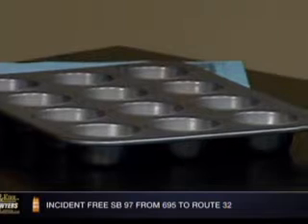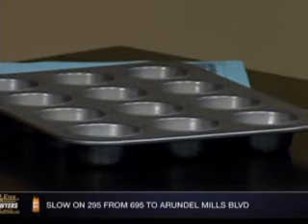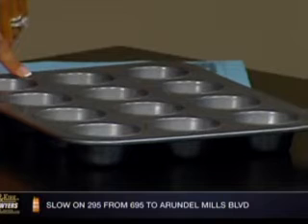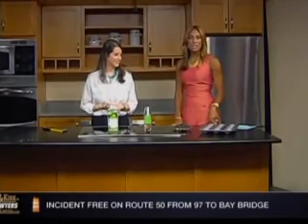Lastly, we're not making muffins — we're using muffin tins for portion control. This is one of the best tools in your kitchen for portion control that a lot of people don't even think about. Anything you're going to put in the oven, you can portion it out into muffin tins and have individual-sized portions. Each cup is about a half cup, making it a great tool for portion control. Great ideas, Adina — thank you so much.